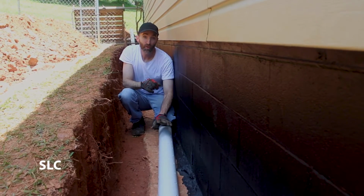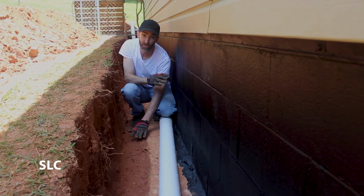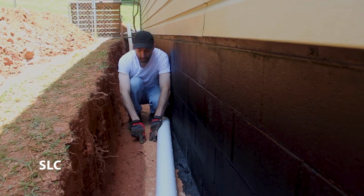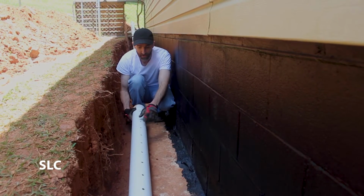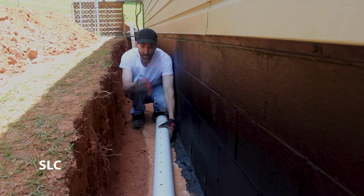In many cases, you do not want to add a drain this close to your house. In my case, the soil stays so wet here that I need to take care of some of that water and whisk it away. So right here is the footer of my foundation, and I'm going to dig out just a little bit further down so that I can install this pipe so that these holes will be just below the top of this footer, and it should be able to drain this water easily.